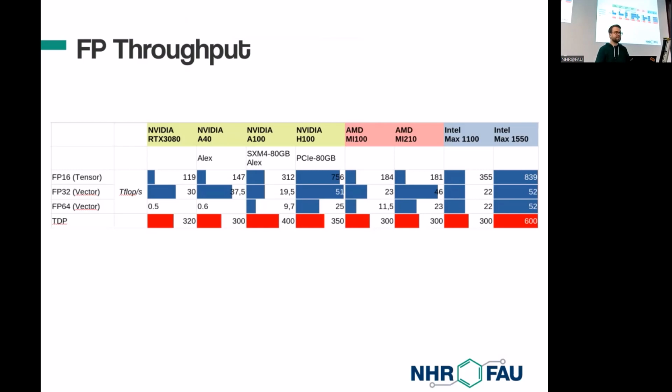Then we have two AMD graphics cards. The MI210 is the chip that powers the currently fastest supercomputer in the top 500 list. Although the one that is in Frontier is a special version, a bigger version of that one, where they combine two of these chips into one GPU, and we only have the smaller version. And then on the very right, we have two Intel GPUs. The Max 1100 we actually have here. This is roughly a half version of the Max 1550, which we don't have access to yet. Okay, so getting that out of the way.